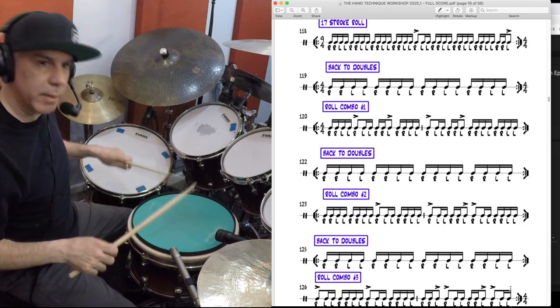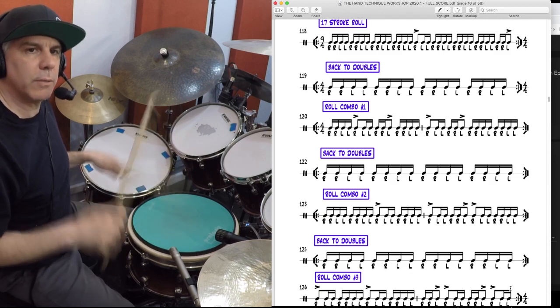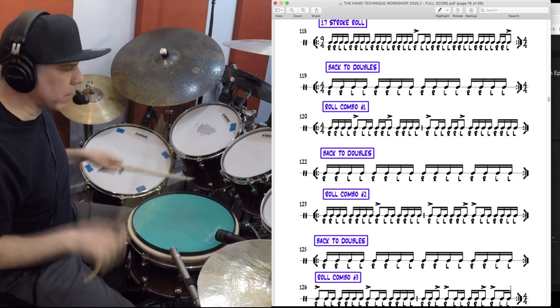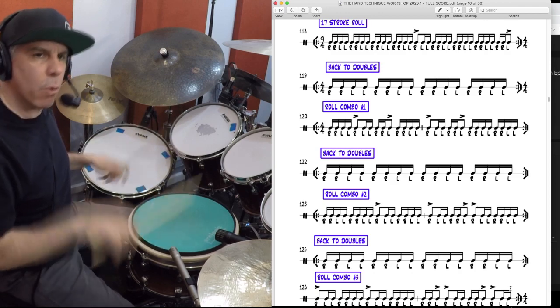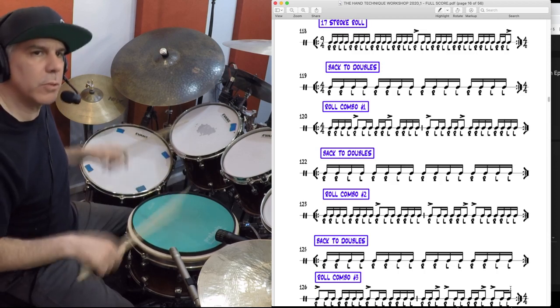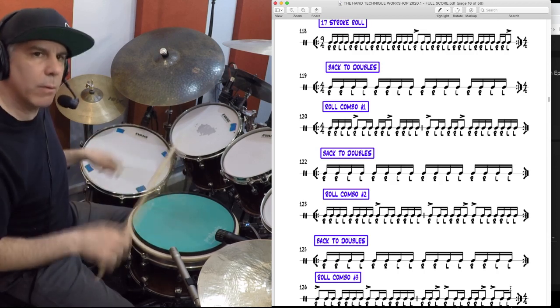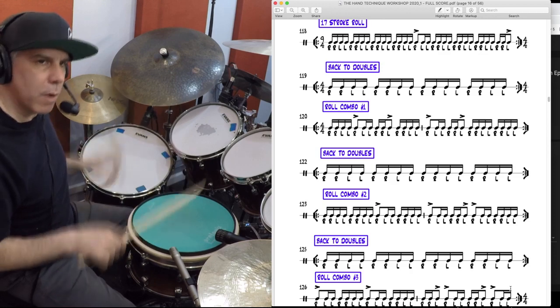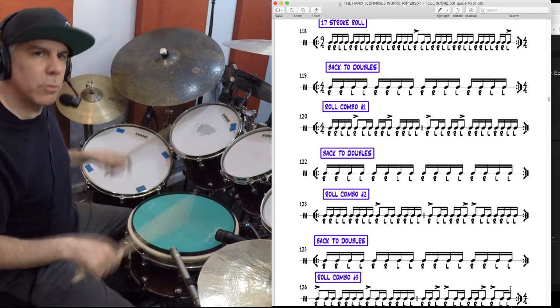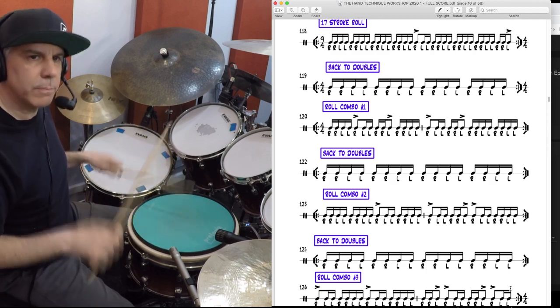17-stroke roll. 1, 2, ready, go. 1 E and a 2 E and a 3 and a 4 E and a 5 and 1, 2, 3, 4 and 1, 2, 3, 4, 5 and 1, 2, 3, 4 and 1 E and a 2 E and a 3 E and a 4 E and a 5 and 1, 2, 3, 4 and 1, 2, 3, 4, 5 and a 1, 2, 3, 4 and doubles.